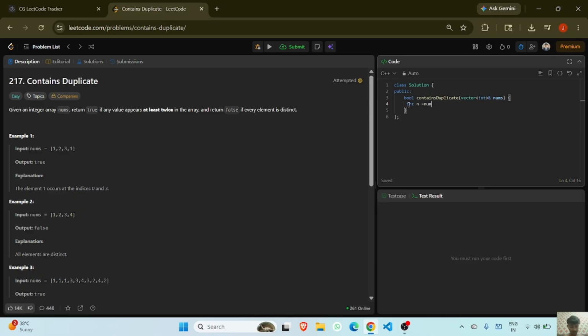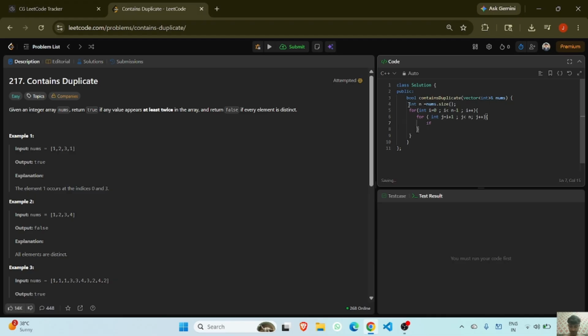int n equals nums dot size. For int i equals 0, i is less than n minus 1, i plus plus. Another loop we will write, for loop, initialize j, j is less than n, j plus plus.